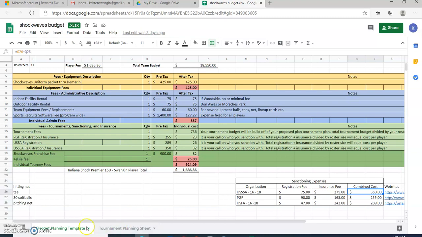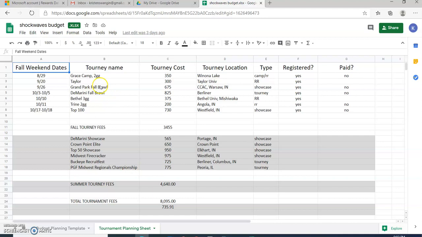And then in this book, we have a second sheet, and this is their tournaments they're planning on going to. The date it happens, where it happens, the cost, and then if you program it right, you can get Excel to add all that up for you so you don't actually have to do any of the math for yourself. So Excel is one of those things that you can definitely use later in life, should you choose.